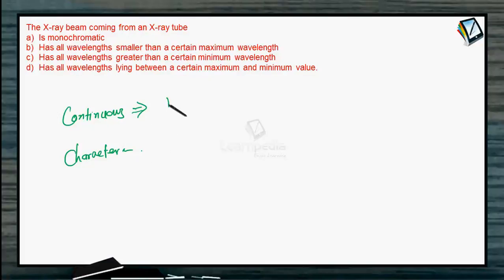In case of continuous x-ray, there is a minimum wavelength which is the cutoff value, and up to maximum—up to infinity. So in case of continuous x-rays, the wavelength may lie anywhere between a certain minimum value up to infinite, any value, because there is no limitation.